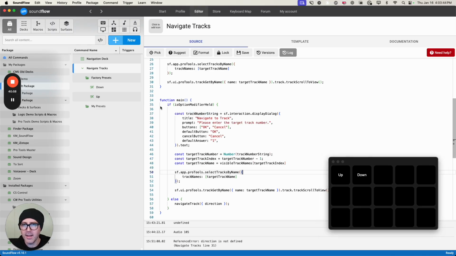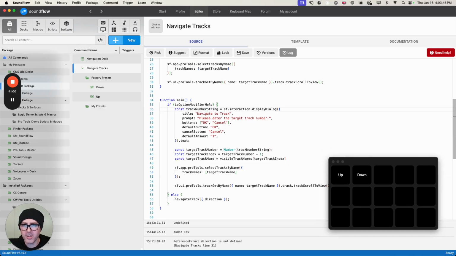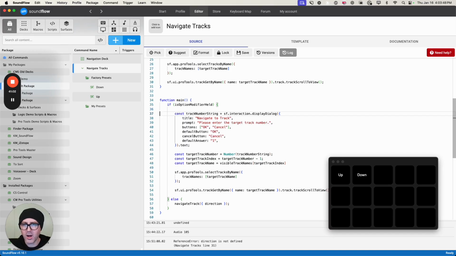So now this should work if we hold down the option modifier and click one of these buttons. It's going to instead run everything in this section here instead of this section here. So this section is going to select a track. No, it's going to select next or previous.